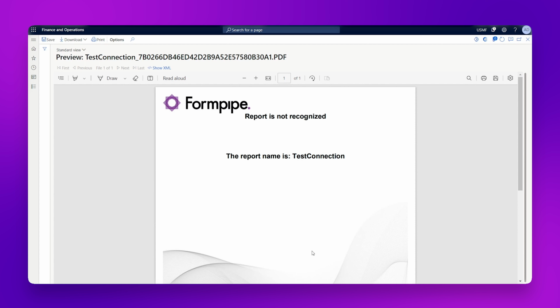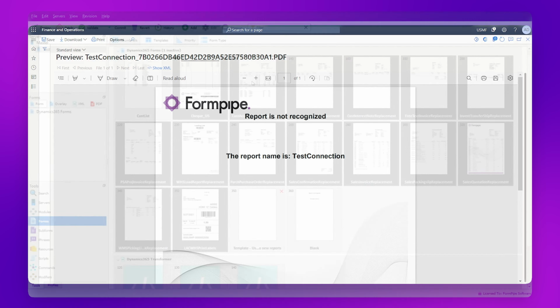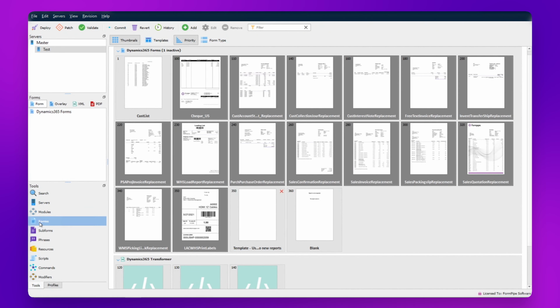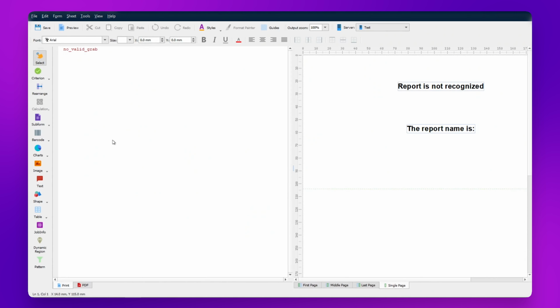So let's go into our Lasernet instance here and go to our list of forms. And this blank form is the last one in the list. If it doesn't match any of these others, it will match this. So this is where we're expecting our test message to have gone. So if I double click on this, and then in here, I'm going to go to form and select last grab file from server, which is basically saying, get me a copy of the last time this ran.